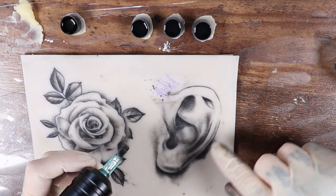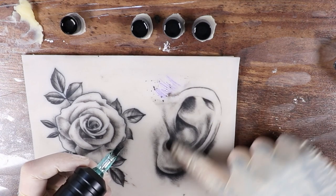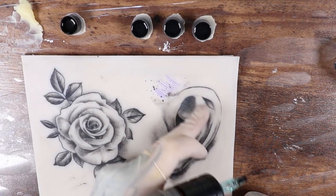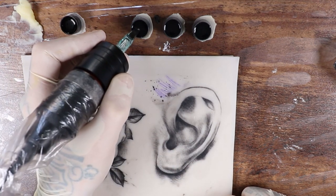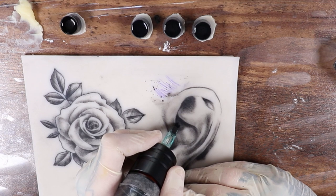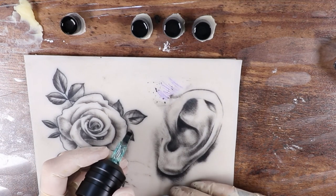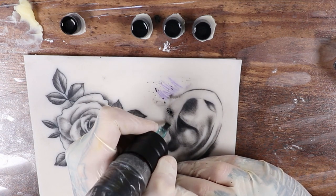And this really helps, because doing it gradually like this, you're not being too traumatic to the skin, you're building it up nice and slow. But also, because you're building it up in layers, if you make a little error, you can just correct it as you go along. So it's a lot more forgiving than just packing each area as you go. Building it up nice and slow is definitely a key point to doing realism pieces.